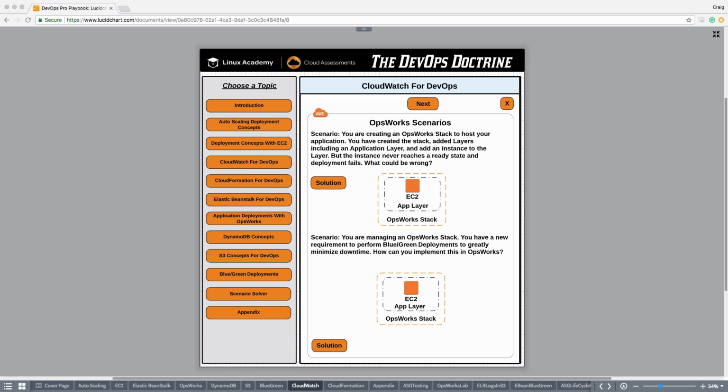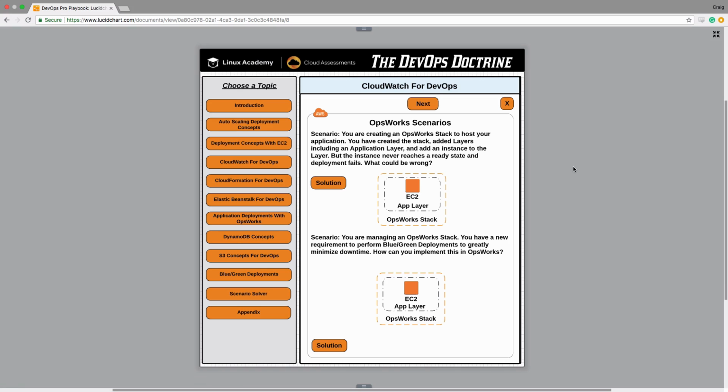During instance boot, OpsWorks runs the user data and installs the OpsWorks agent. Where's this coming from? The OpsWorks agent is downloaded from S3. All right, so we have an EC2 instance and we need to get an OpsWorks agent on this instance from S3. So there's our clue.